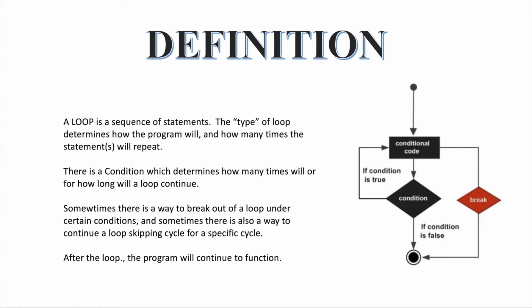So here we see the little diagram. There's a conditional code, and then there's statements somewhere in there, and then there's a break. You can see the break there. Now, we'll talk about the break later when I'm doing the examples on the actual programming part, because I will do these definitions first, and then we'll do live examples in each one of the languages that I mentioned before. And we'll see the reason why we would want to break out of the loop, or we would like to continue out of the loop. There are some logical and mathematical reasons for that. Even though it may not make sense right now, it will once we get to it.